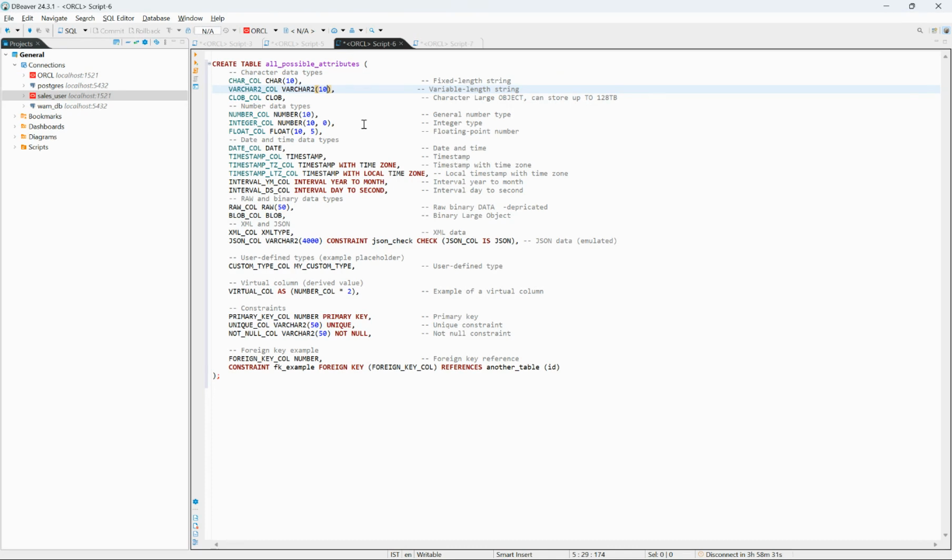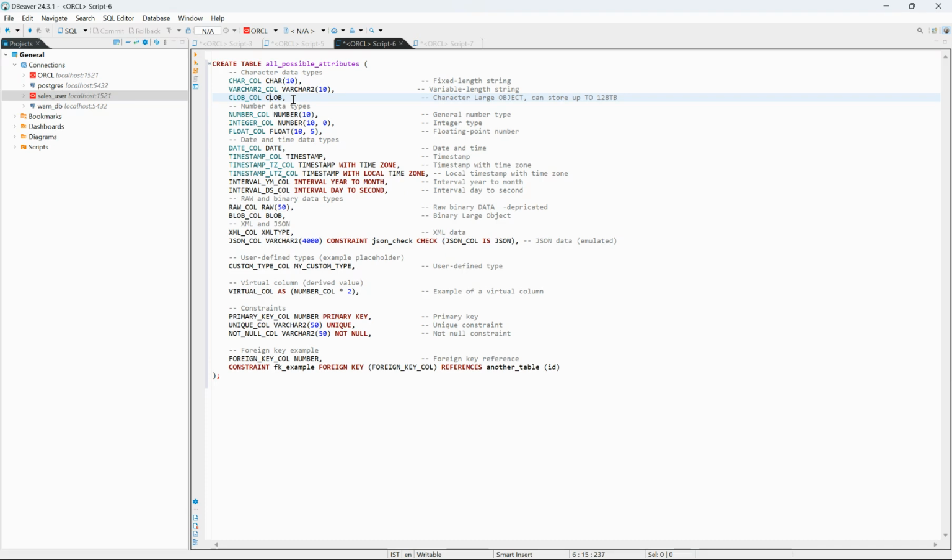But when your values are not going to be less unique, then it's better to use variable character and save the space instead of using the char data type. Now, the next thing is CLOB. Ideally it is C LOB, which is called CLOB, right? LOB stands for large object and C stands for character object. And this can take up to 128 terabytes. In this particular column, we can store data up to 128 terabytes.